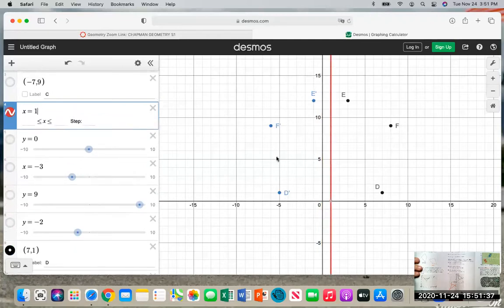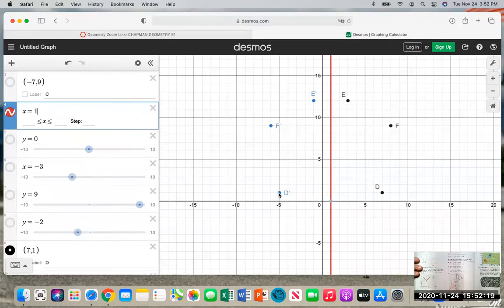X equals 1. Now let's verify. Let's make sure that either I didn't screw something up or the computer's not messed up. More than likely I screwed something up, but let's check. So once we shifted these pre-image points up 3 units, it looks like the pre-image is 2 units away, and so is the image. The pre-image is 1, 2, 3, 4, 5, 6, 7 units away. The image is 1, 2, 3, 4, 5, 6, 7. The pre-image is 1, 2, 3, 4, 5, 6 units away. The image is 1, 2, 3, 4, 5, 6 units away.